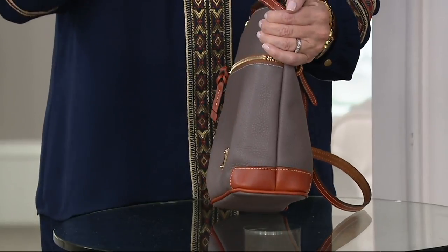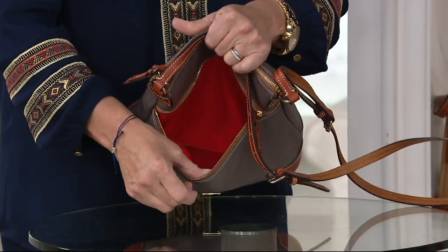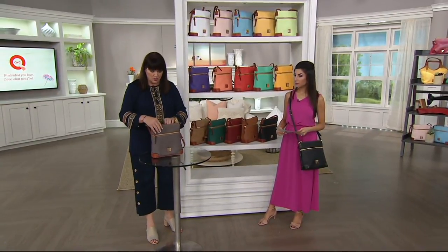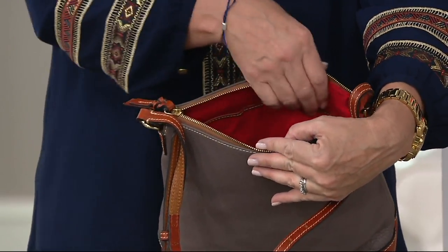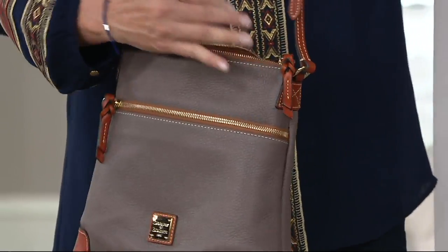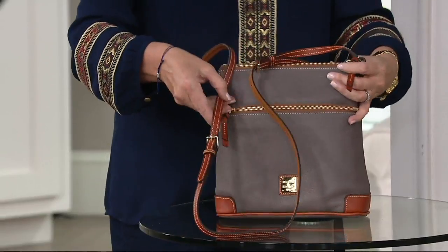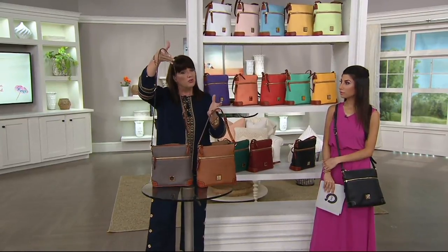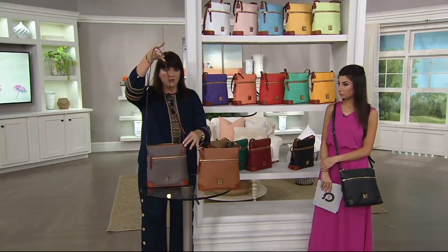We call it a crossbody, but this is that everyday-size handbag. When you open that front pocket, you have a nice amount of room. There's a top easy unzip as well, and then a lot of area inside. A zip-and-slip pocket on the back, and on the opposite side two deep zip pockets for your smartphones or glasses. All the straps are adjustable, so you can go from a crossbody option to removing just the center portion and going to a short shoulder option — two different ways to wear the bag.